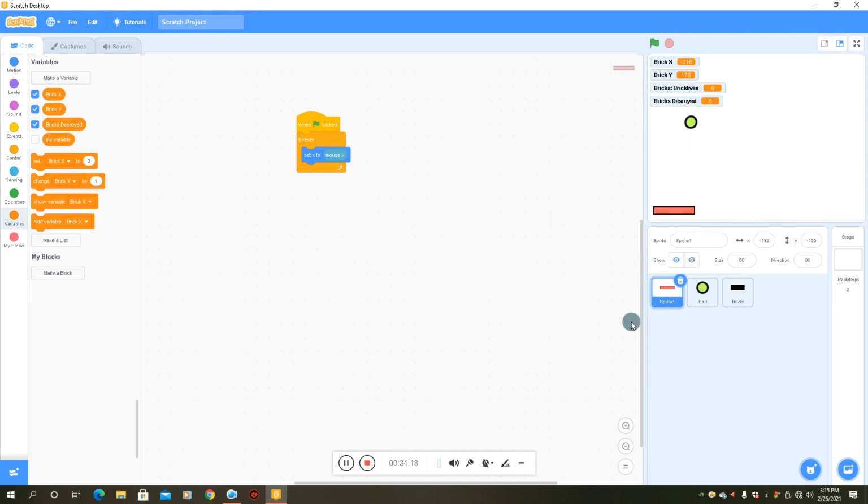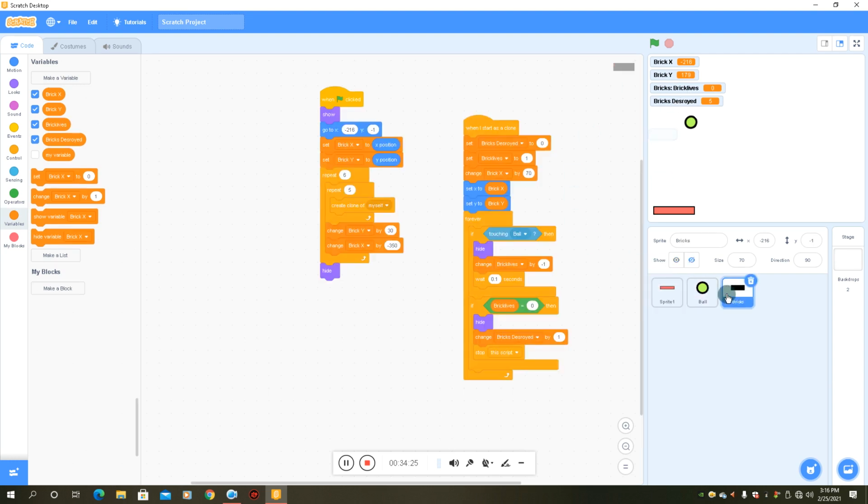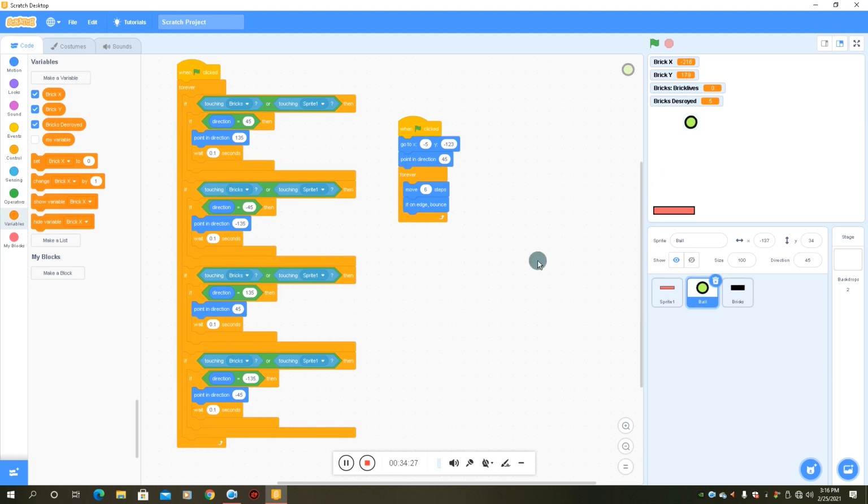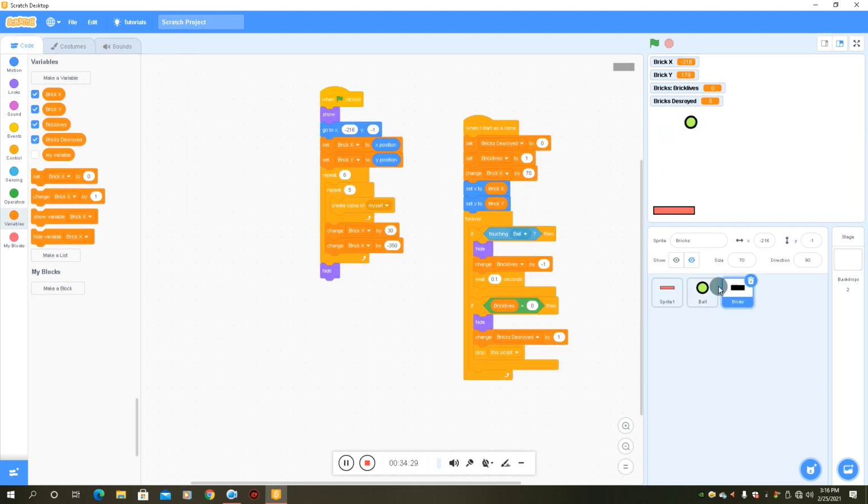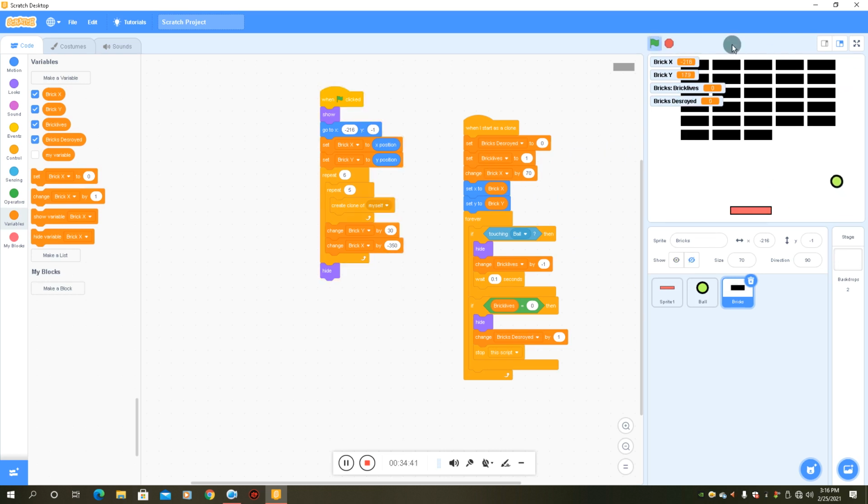Okay, so for that, now if that is done, there was one mistake that we have to rectify. Yeah, we have to change this brick lives to 1, so that our bricks destroyed score keeps on moving.